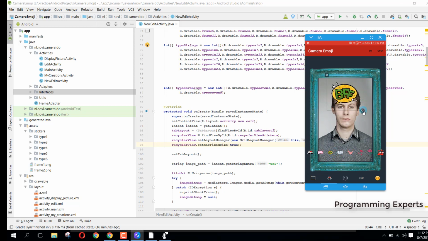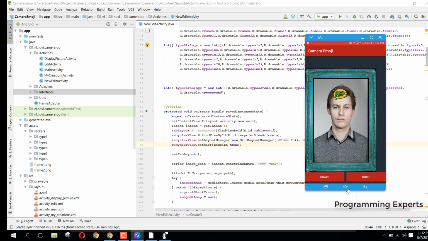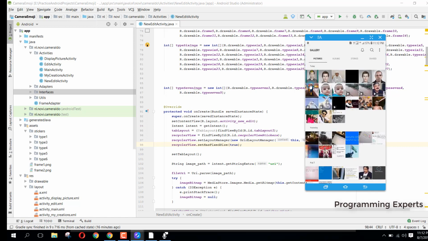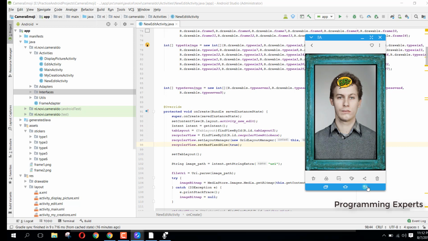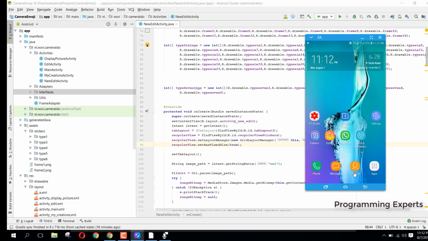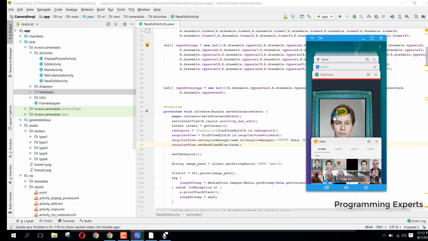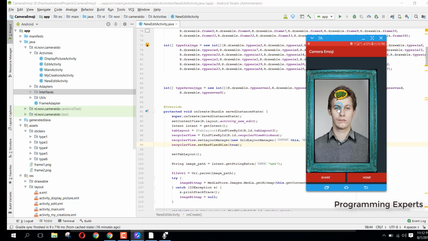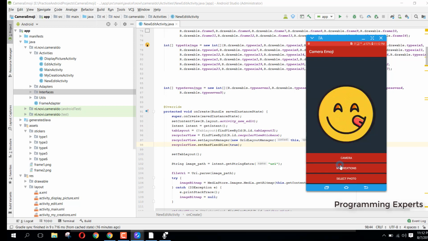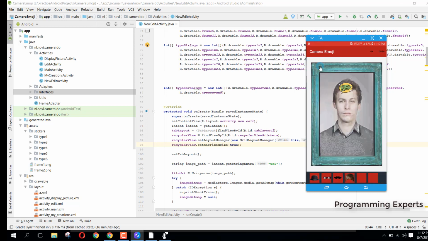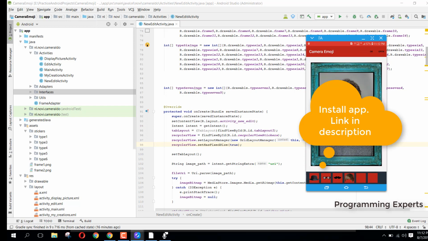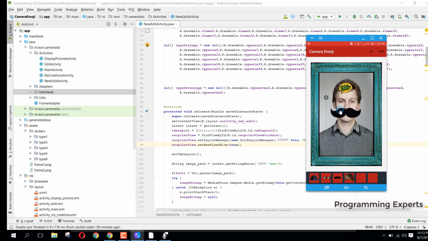Alright, so if I want to save the image, I will click here, and there you can see the image is saved. If I want to go back and check the image, there you will be able to see this image. Wait, let me show you. Here we have this frame inside this, and okay, so now if I go to my camera, there you can see this image here, and also I can apply some other stickers to it.